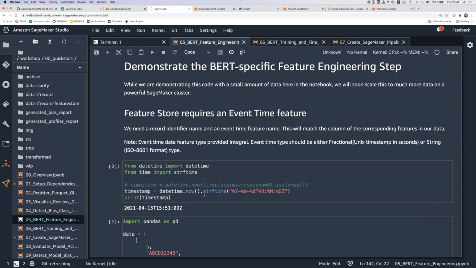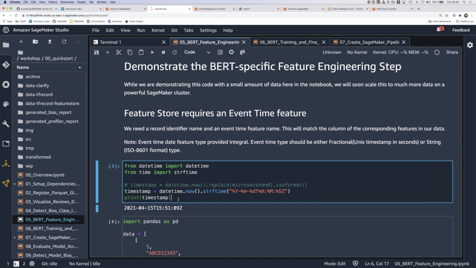We're then taking this code and running it at scale on the large data that is sitting in S3 when we're building the pipeline in the second next notebook. Okay, so this one is executing it very simple in the notebook itself, just to show you from a conceptual point how those steps work. What we're doing is we're also ingesting those generated features in the feature store.